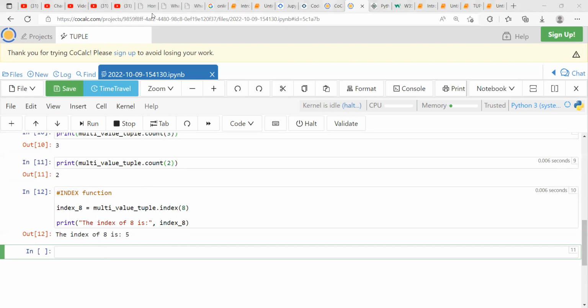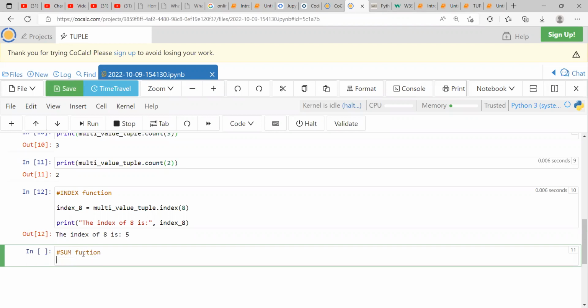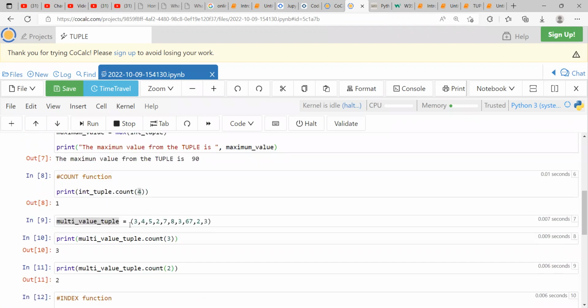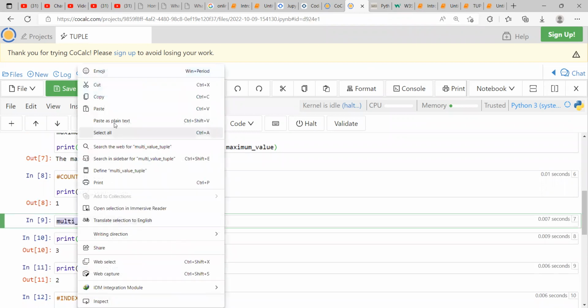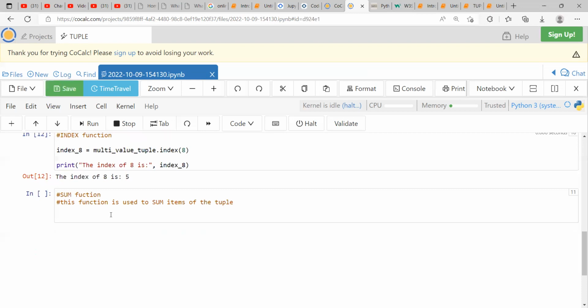Okay, so there is another function which is called the sum function. This function is used to sum items of the tuple. Now let's try to sum the multi-value tuple. So how can you use it? You can just say sum and then provide the name of the tuple.